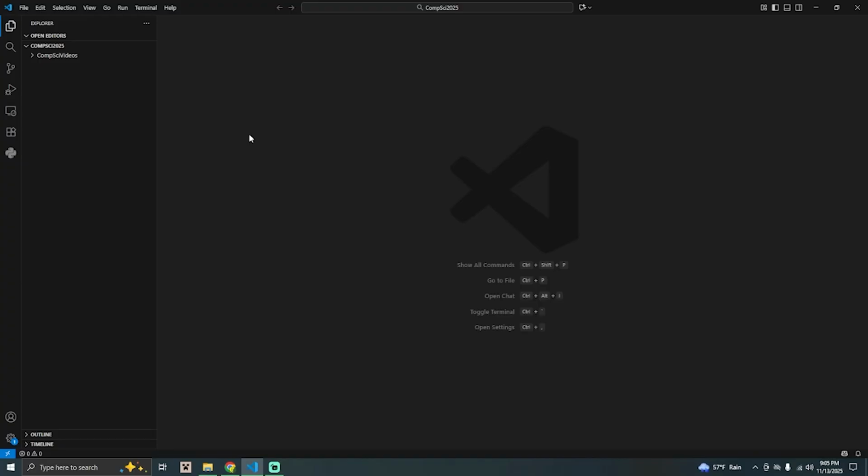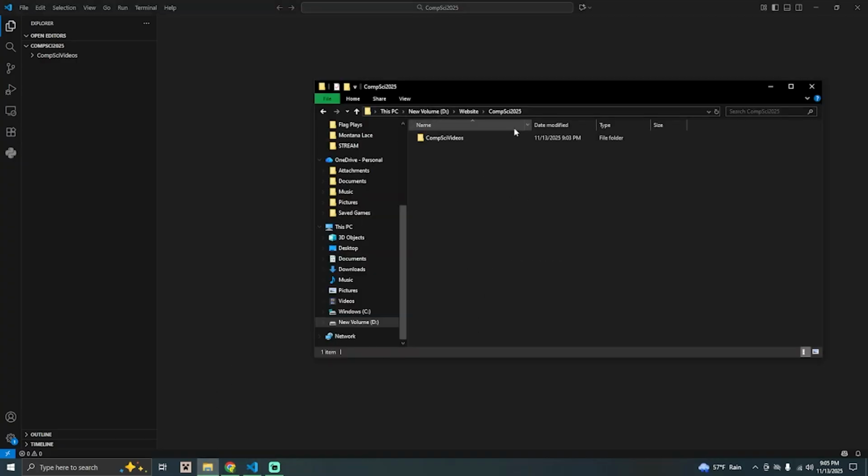Again, we're in Visual Studio Code. I know all of you have that set up on your computer. So we're going to program this HTML page with a little CSS. CSS stands for Cascading Style Sheet, and I'll show you how that works. But first of all, we're just going to start off in our computer science folder, which I have right here. This is my computer science folder. There's nothing in it currently, but I do have that folder set up.